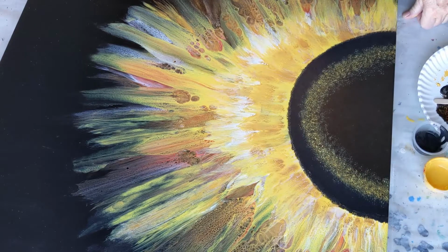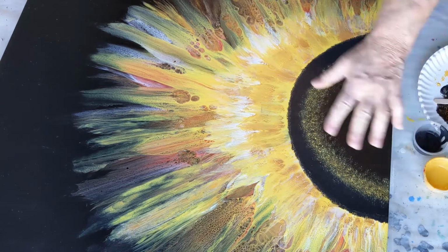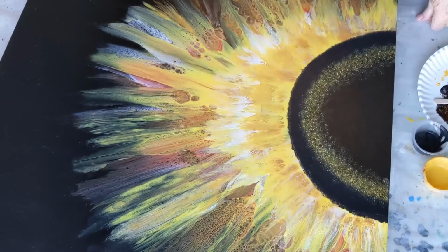If you'd like to add more, there apparently is probably 20 to 30 different kinds of sunflowers, so all the middles are different, it seems like. And I went with this one. I thought it was just a pretty cool basic sunflower middle and whatnot.